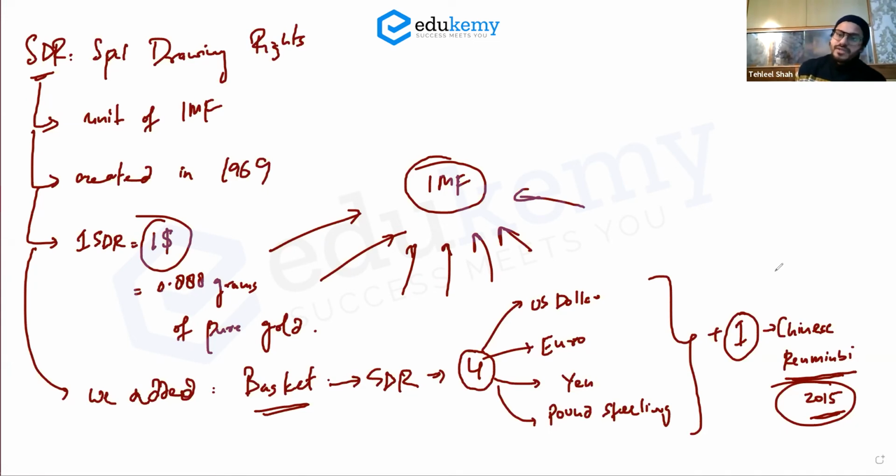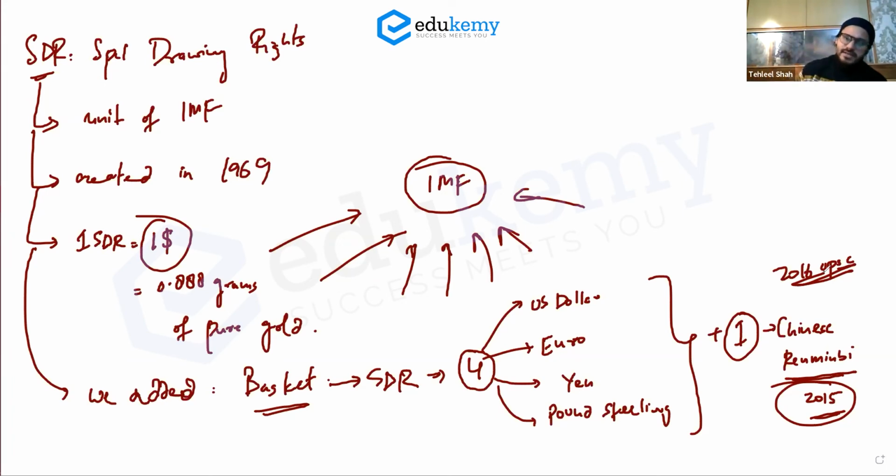Now there was a question in 2016 UPSC, the question was like, which are the currencies that are included in the SDR? So the option was, which is the latest to be added? The option was Chinese renminbi. तो वहां पर आपको एक टिक मारनी थी. बहुत आसान सवाल था 2016 के UPSC में. Now there are 5 currencies in the SDR.